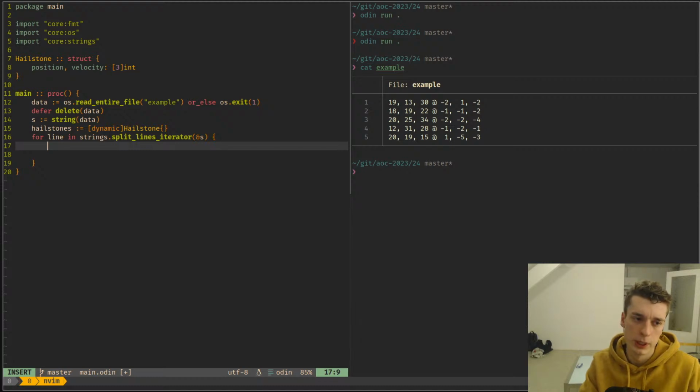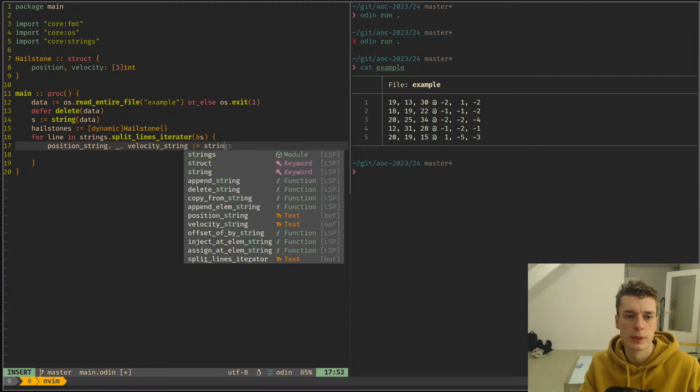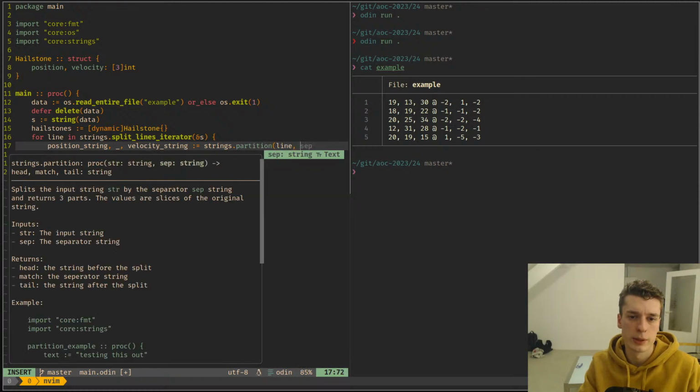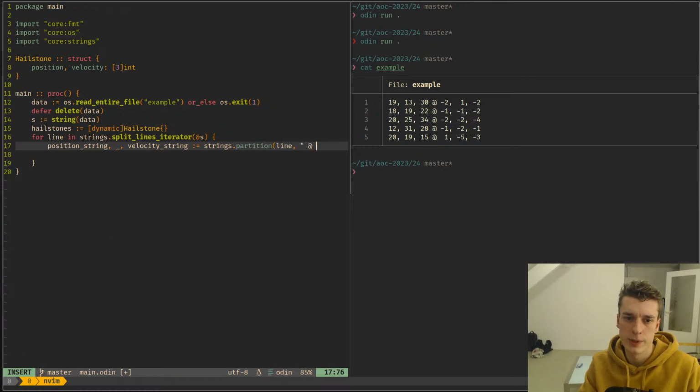Then we do position string and velocity string, strings partition line with space.